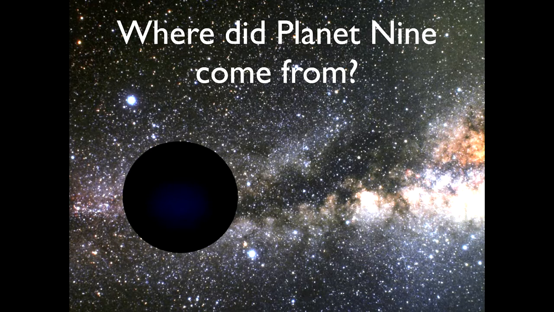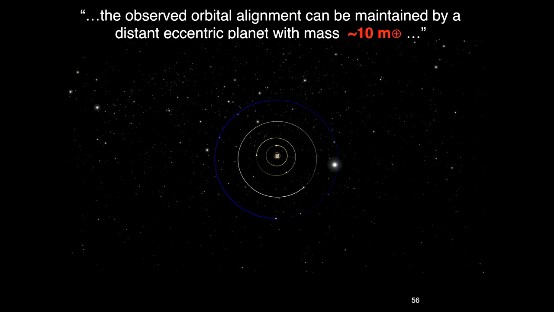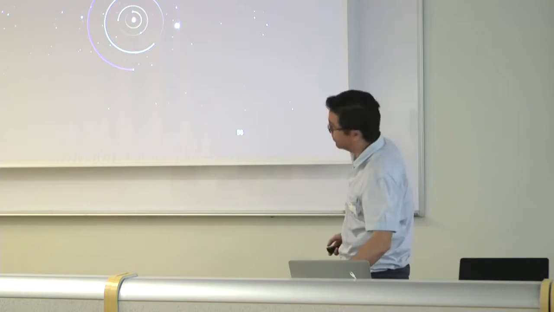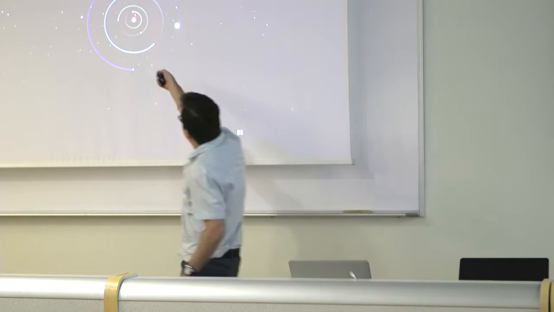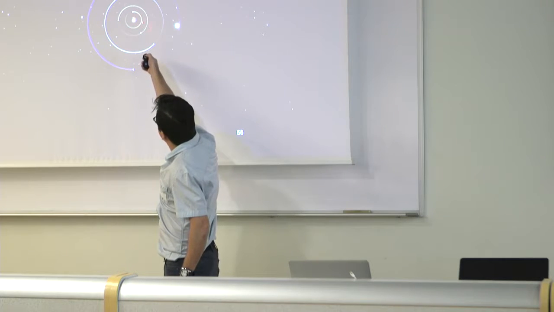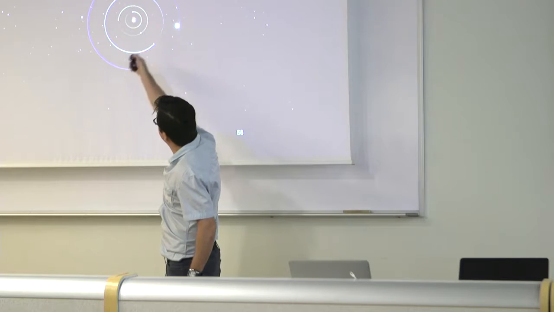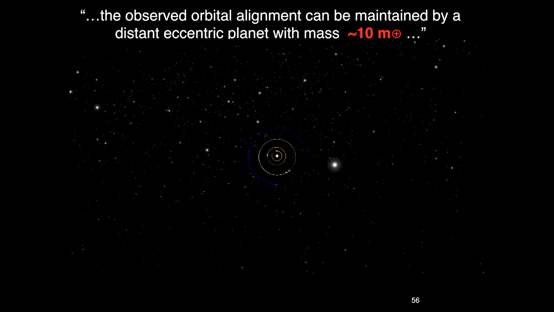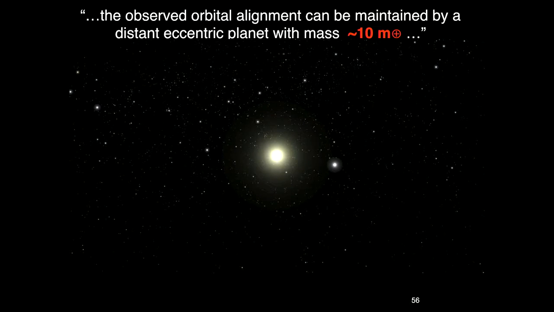This is a movie showing the orbits of some trans-Neptunian objects that could be disturbed by the presence of Planet 9. Here you have the Sun and the 4 gas giants in the solar system. I'm going to plot the orbits of some trans-Neptunian objects that we have. Let's zoom out, because these objects are very far out. So that's what we get.